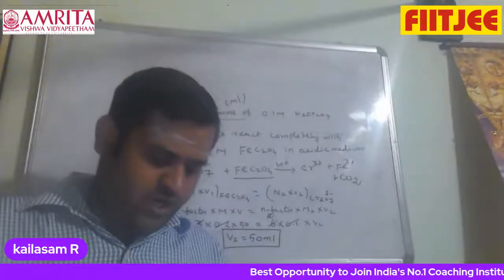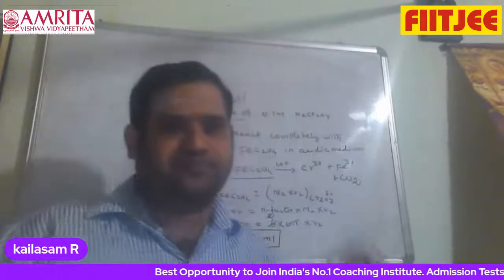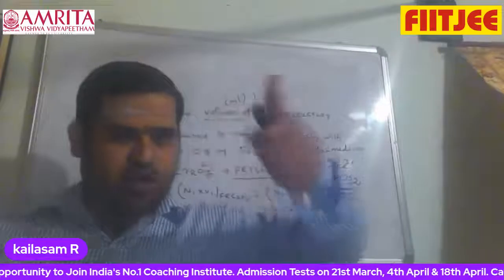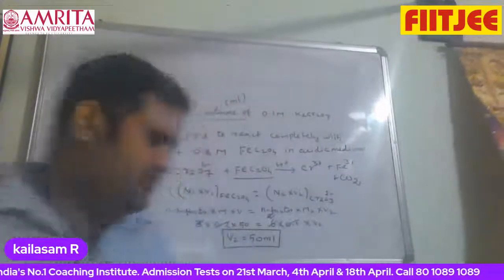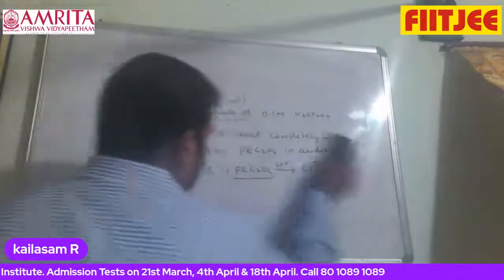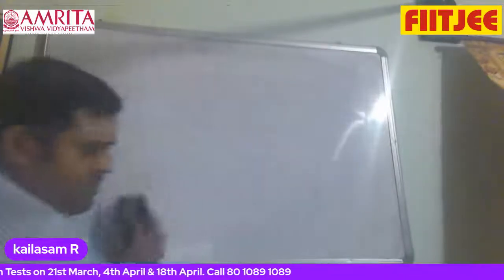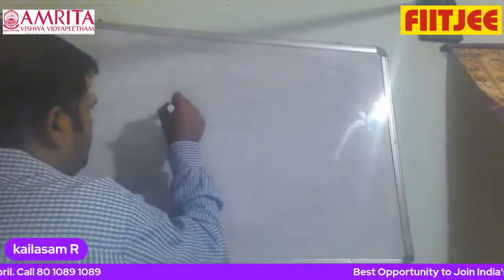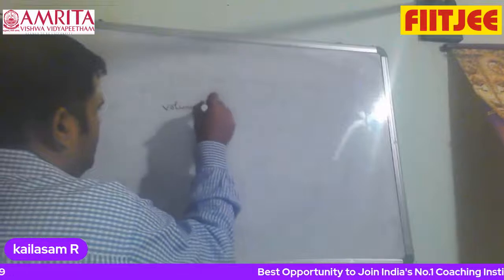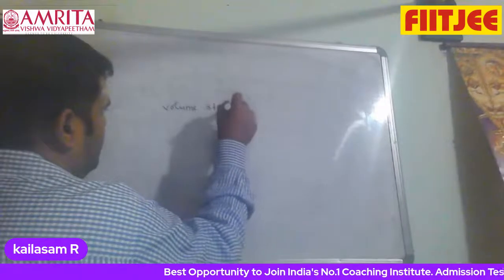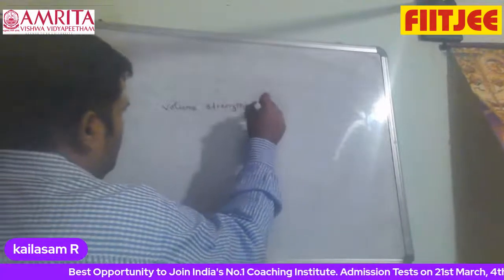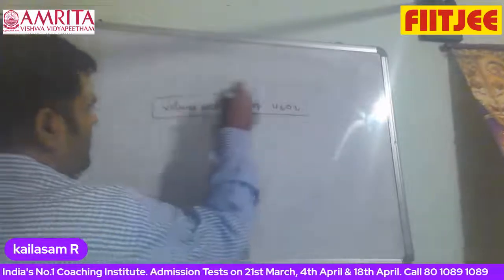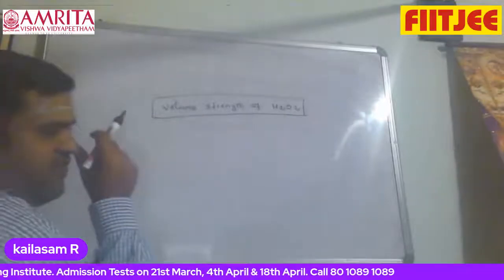Now one more question will go. Look at this next one, sir. What about the volume strength of hydrogen peroxide? How to find out the volume strength of hydrogen peroxide? Look at this. Now I want to clear this. Volume strength of hydrogen peroxide. Generally, look at this. So how to find out the volume strength of hydrogen peroxide?